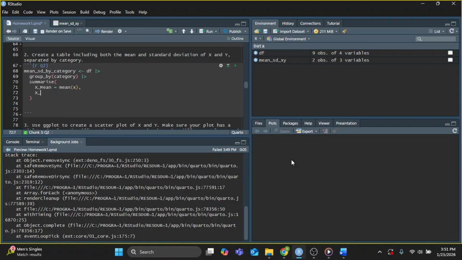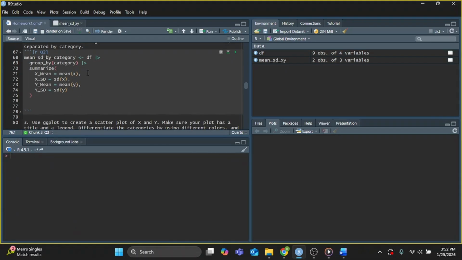And then we want x SD, or standard deviation, and that's going to be the standard deviation of x. And then we want y mean. That's going to be the mean of y. We'll add a comma at the end of that. And then we need y SD, and that is just the standard deviation of y. And again, I capitalize these, but I shouldn't. That should be all fixed.